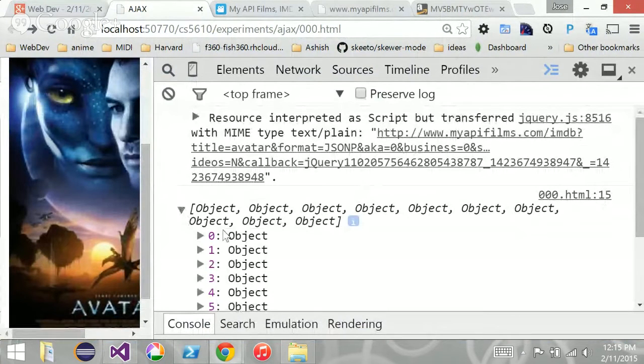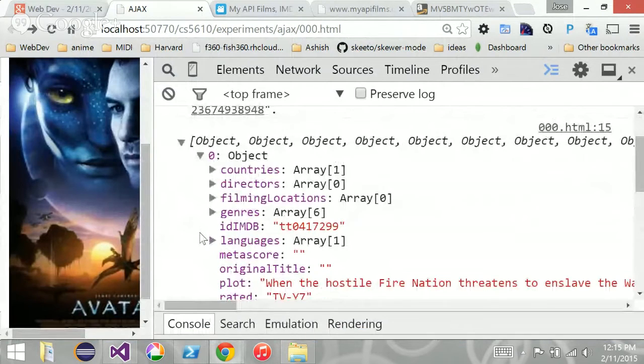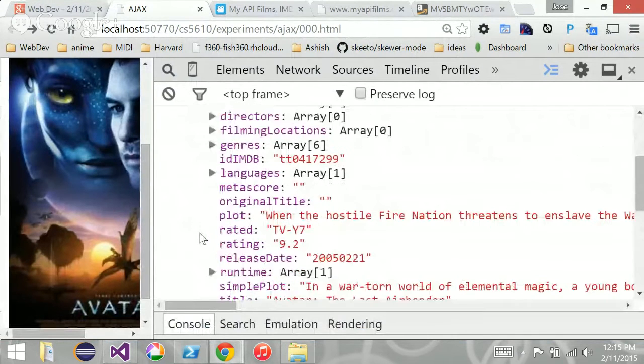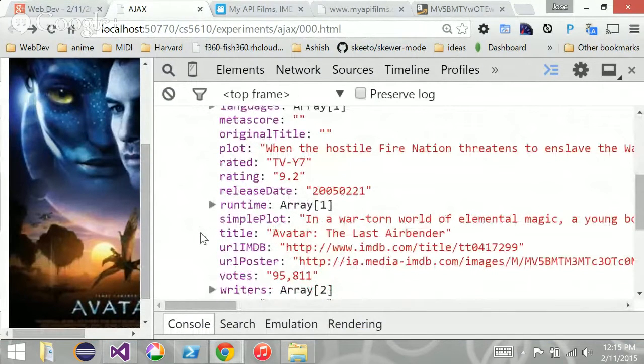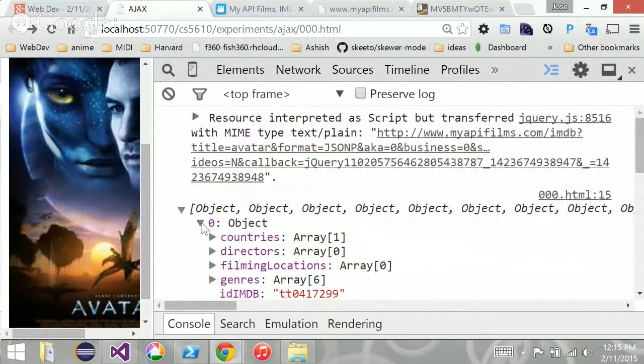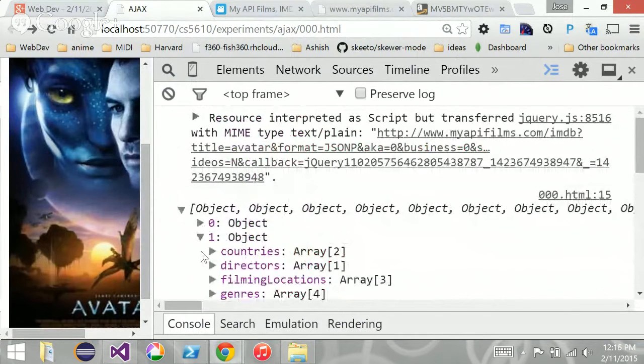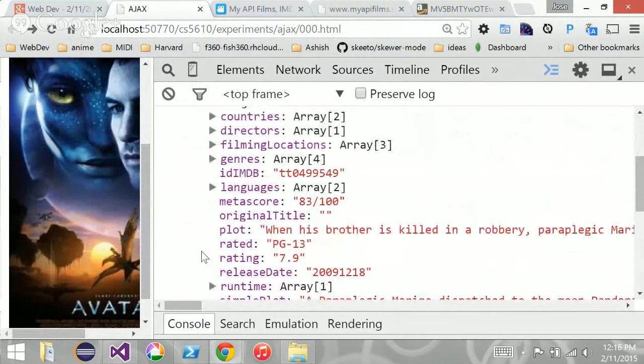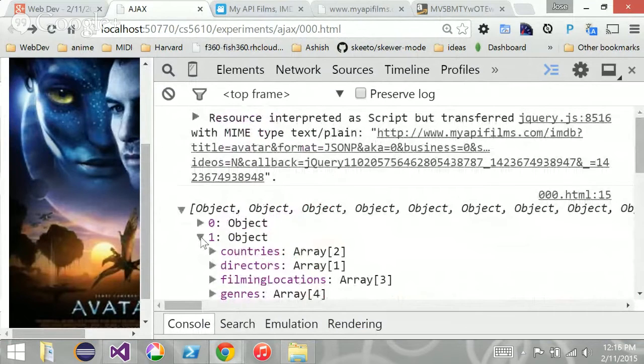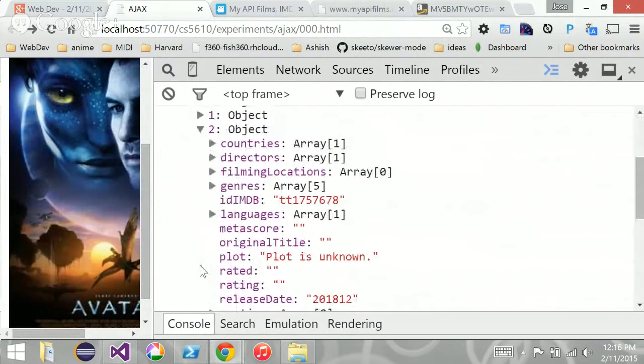It has an avatar, a Fire Nation, the hostile. I think this is the TV series Avatar, not the movie Avatar. There's another one here. Okay, when his brother is killed. I think that's the movie. That is the movie. What's this over here?